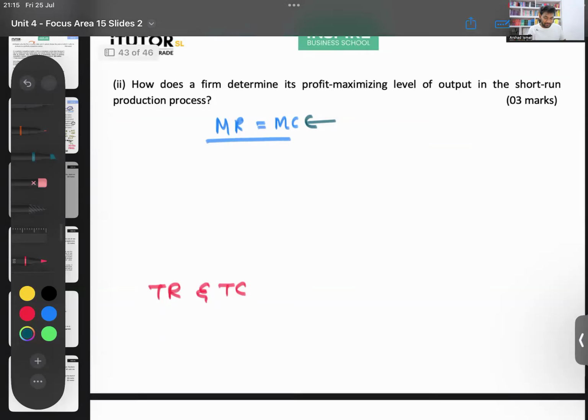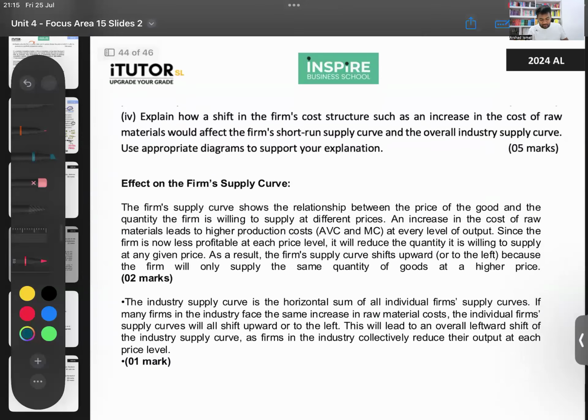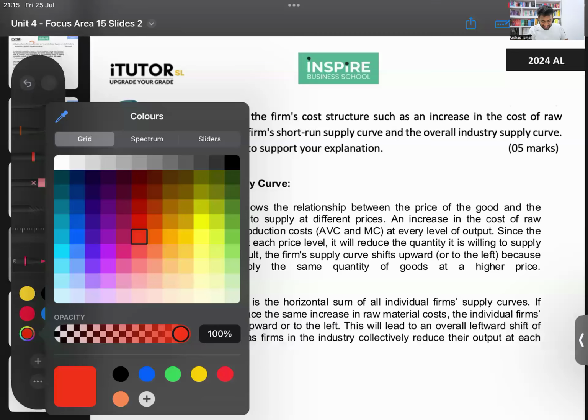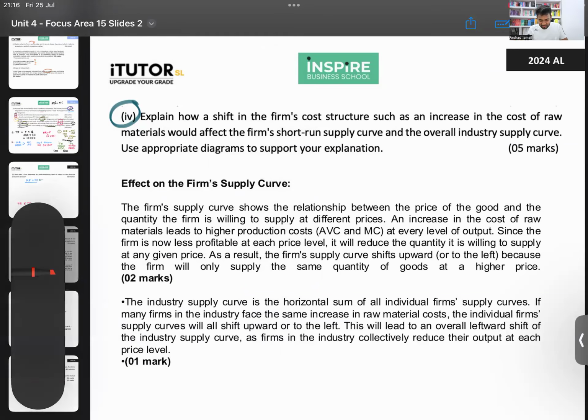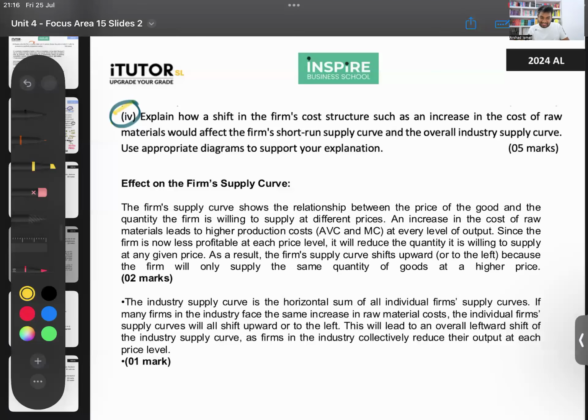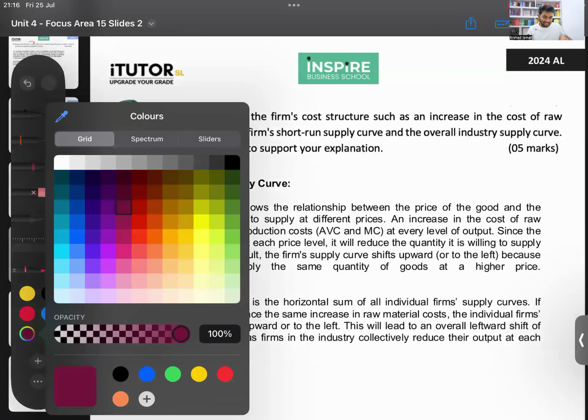Okay. Right. 2024. Question 4. Yes, I will not be taking any questions after this is done. Right now also I got scolded by my wife. I have a dinner to go. I'm already late. So I will finish these two questions. Any questions, you can drop me a text on WhatsApp. I'll take it on WhatsApp.